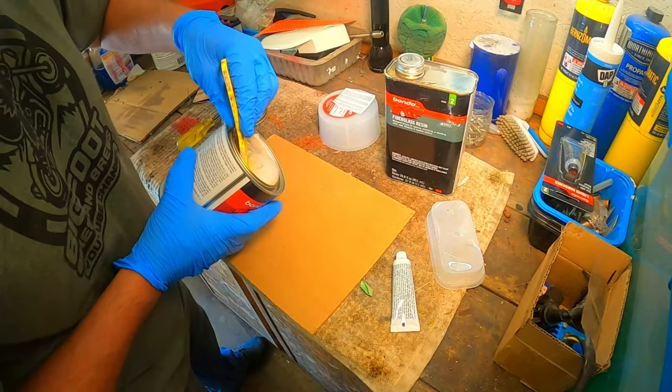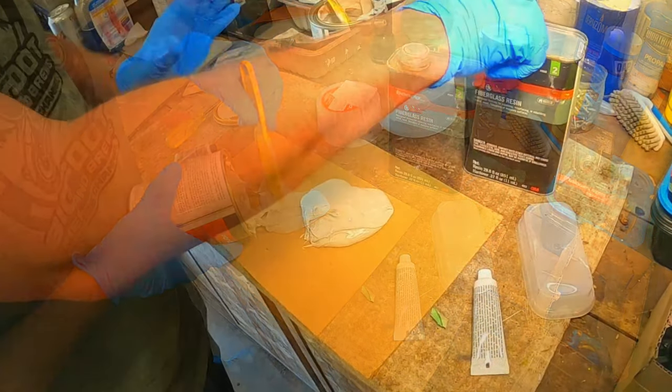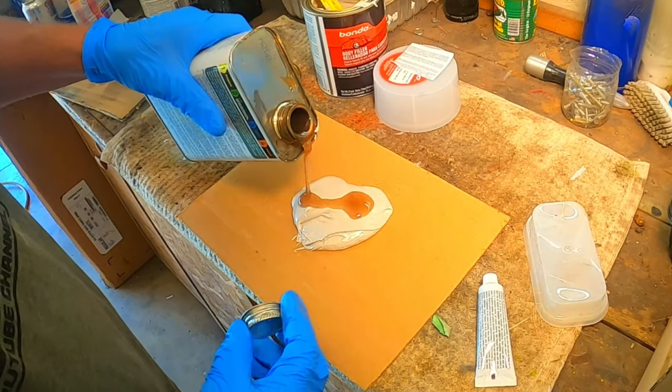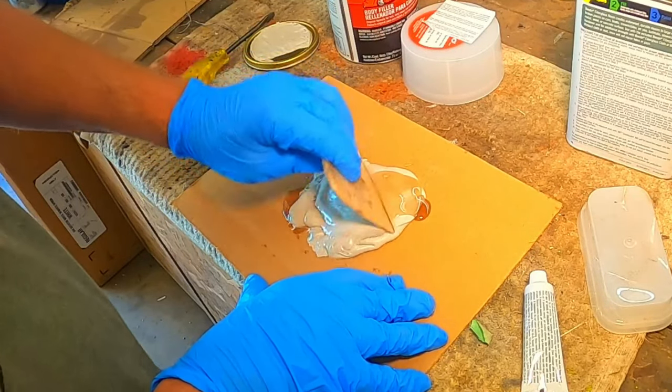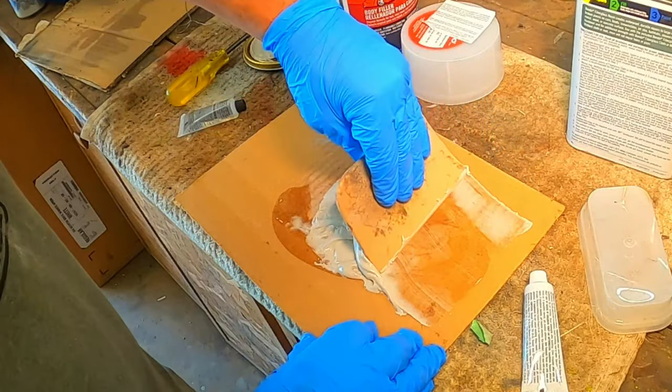Now that I have the fiberglass filler sanded back down, there are still a few imperfections I need to fix. So I'm going to mix up a little cowboy lightweight body filler by blending some Bondo with a little fiberglass resin. Now once I have the Bondo, resin, cream hardener, and liquid hardener all mixed up, I'll give the entire tank a really light skim coat.